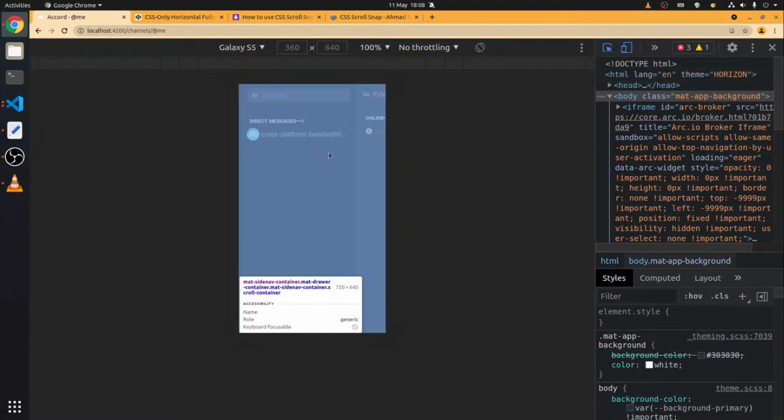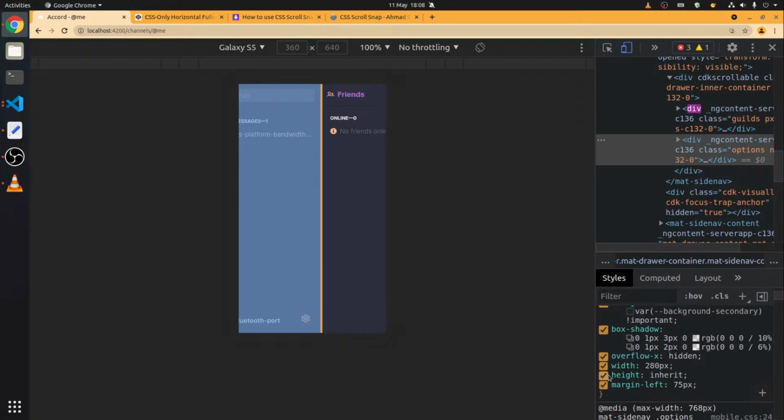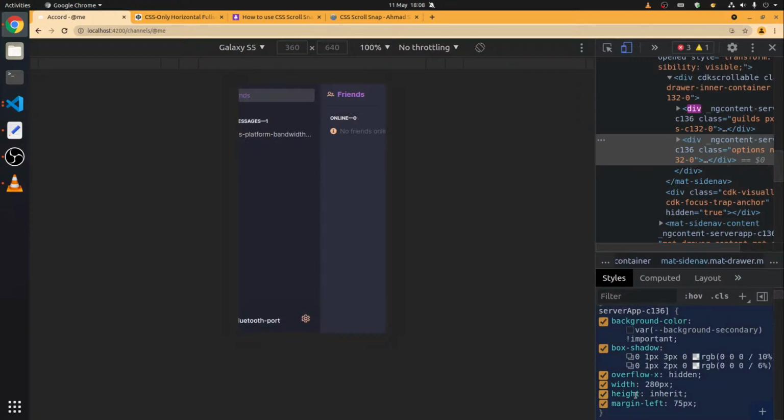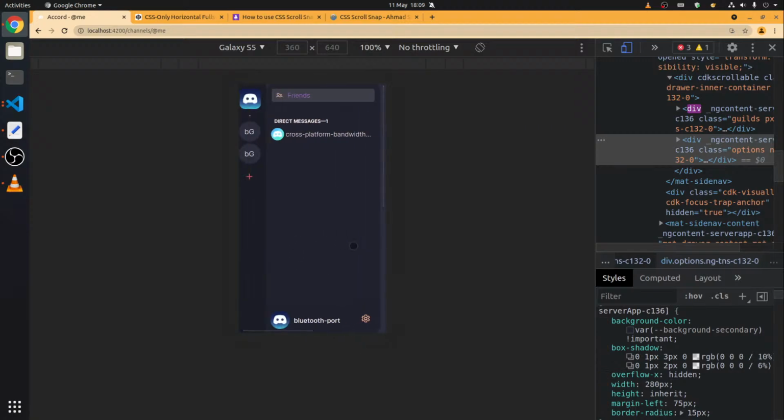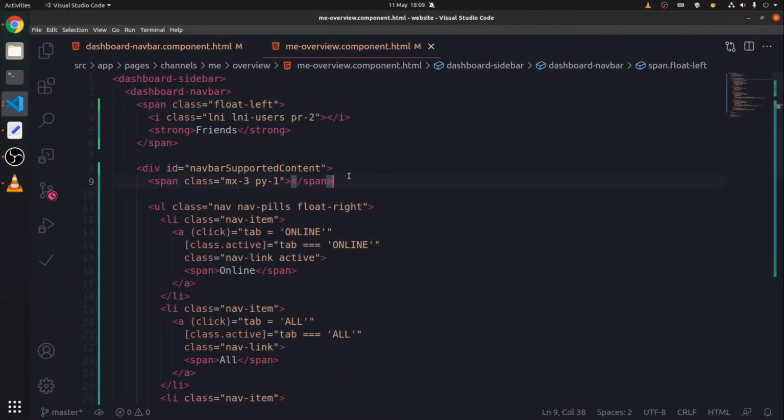Okay, so this is what Discord has on their navbar on mobile. They have a border radius, 15 pixels, like a rounded thing like this, and we're going to have that on the mobile.